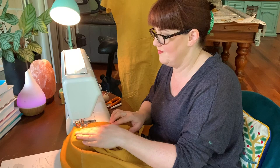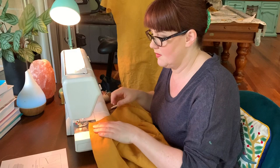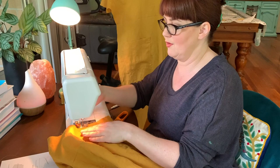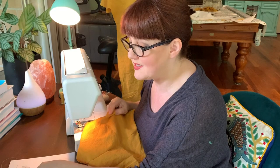Top to the center, pull it out. And because of the loose weave nature of linen, we've got to make sure that the stay stitching gets done, because it does tend to bag out and lose its shape quite easily. So you don't want to skip that step. We've pressed the seam allowance up, and we're going to stay stitch. So we're going to top stitch along the back of that yoke line as well.